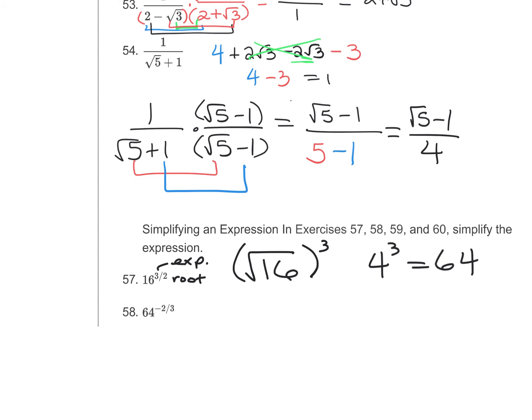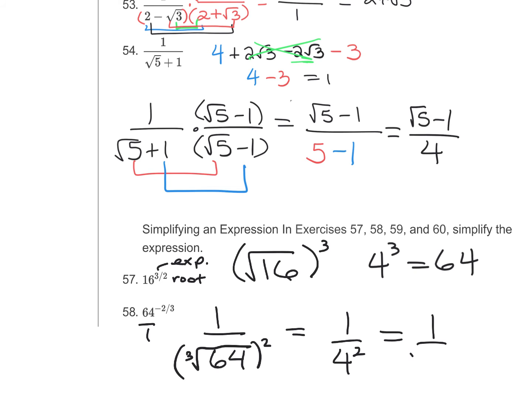Now, sometimes you may not be able to do the root first. Sometimes you'll have to do the exponent first and then find the root. But if at all possible to do the root first, it makes it a little bit simpler because it makes your number smaller. On the next one, remember that a negative exponent does not make the number negative. It turns it into a fraction, or think reciprocal. So I'm going to put it underneath. The denominator is the root, and the numerator is the exponent. As soon as I moved it to the bottom of the fraction, that negative sign went away. Cube root of 64 is 4. Then I'll square it. 1 over 16.